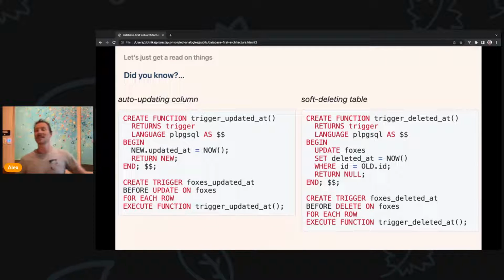Soft deleting table. If you want to make sure that no one can ever delete something in your database, there's your trigger. I promise it works. It's great. That way you use the delete function the same as any old delete command, and it won't delete the thing, but it'll set it to deleted now. Pretty helpful things, though it might seem totally crazy to you.